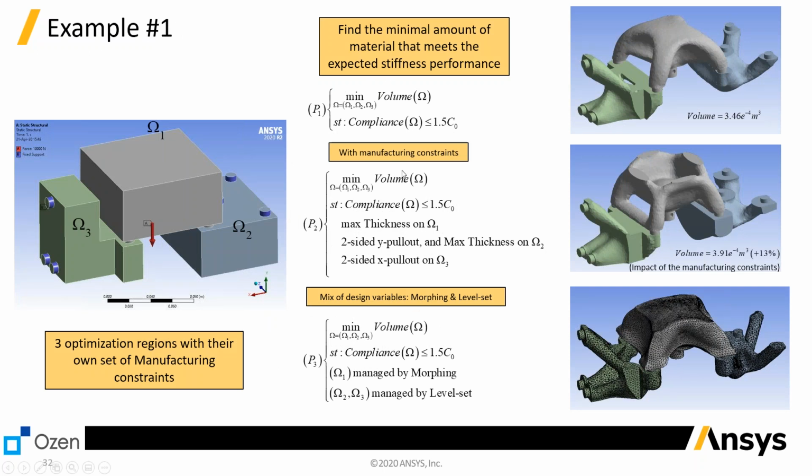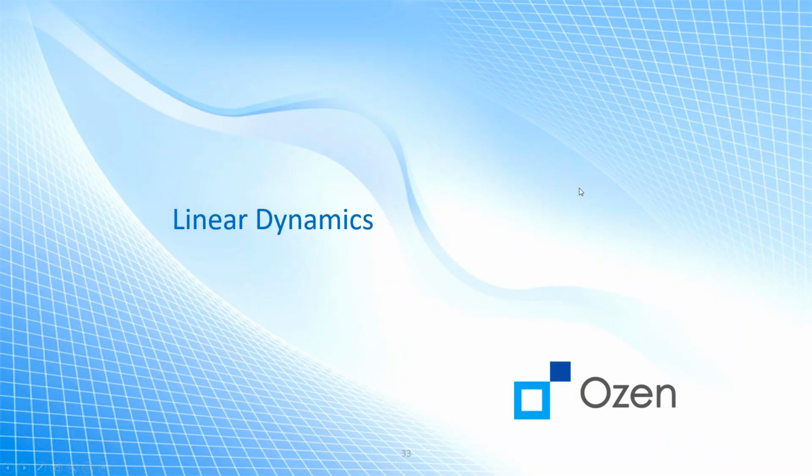And we can see here, for example, we have this geometry with 3 regions, and each region has its own constraint. Based on different constraints, the finalized optimized shape can change based on what the main constraint is and what your optimization region of interest is. We can achieve different final geometry based on what we're really looking for, which is really interesting, because it's a nice improvement. Instead of having just one region for everything, now we can even divide our geometry, or if we have an assembly, we can work on each one individually in the same solution. All right, so that was mainly the most significant improvement in Workbench.